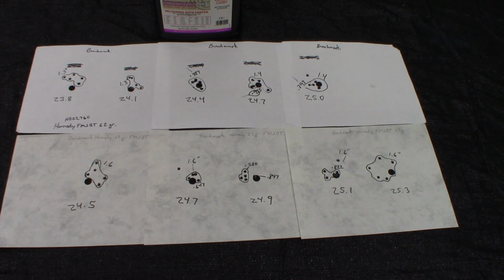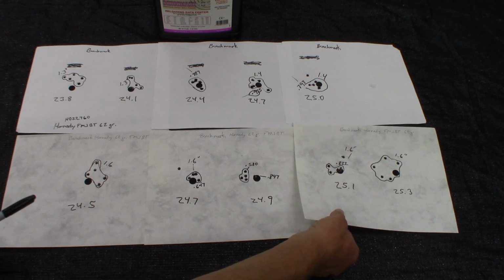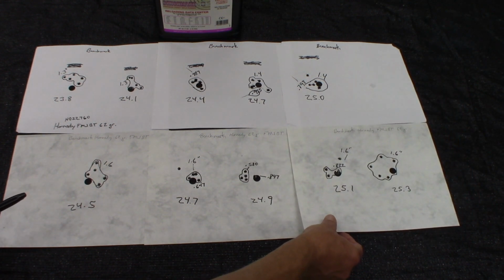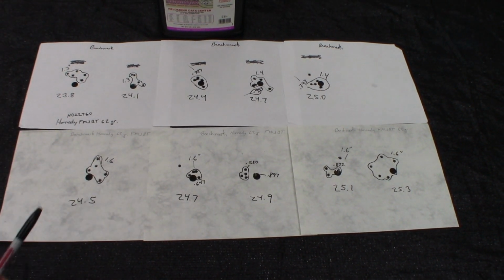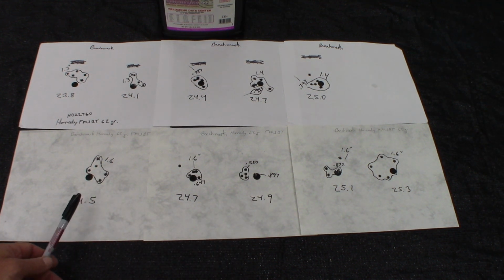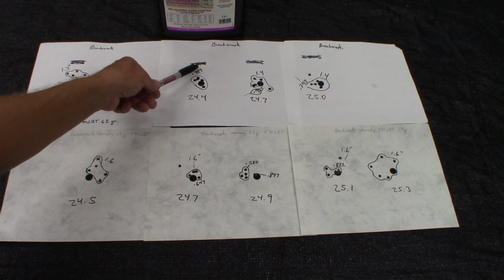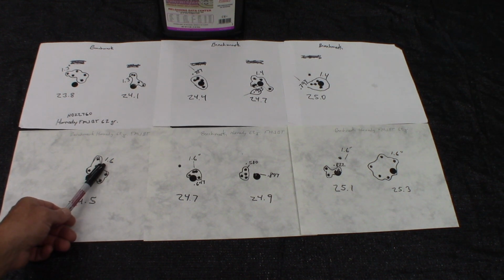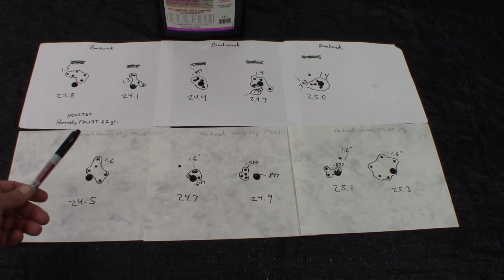All right, here we are. Let's just decipher what we've got. Now, I took my own advice and I stepped it up to a little better paper stock. You know, it's an upgraded paper. So I did do that. So, you know, it's not exactly what I expected, but for some reason on this first one right here at 24.5, it would closely resemble the 24.4 up here that I got a .987 on, and I ended up with a 1.6 inch group. I have no idea. It was my first group. I did warm the barrel, so I just don't have an answer for it.